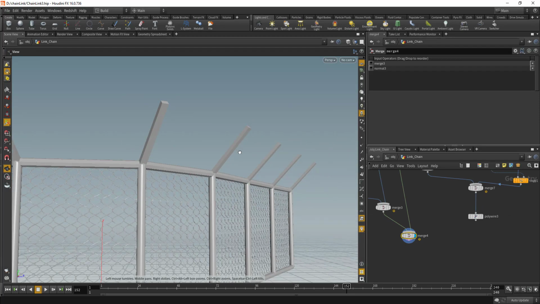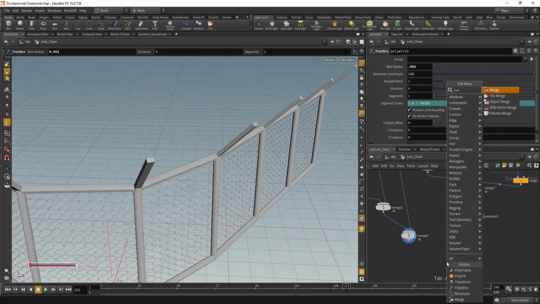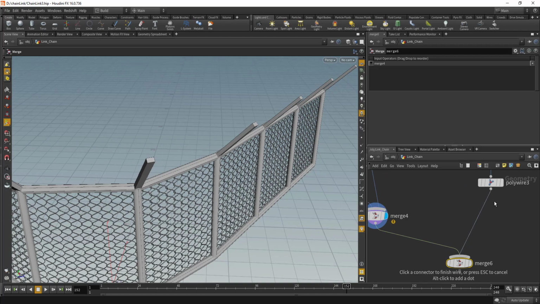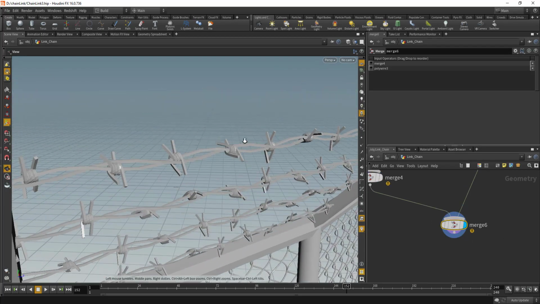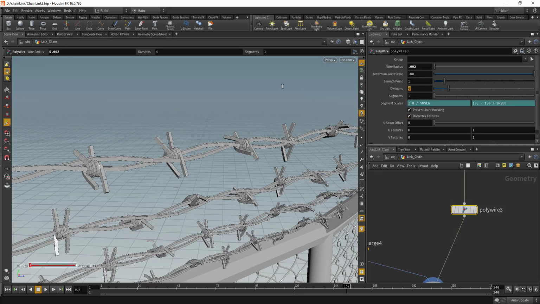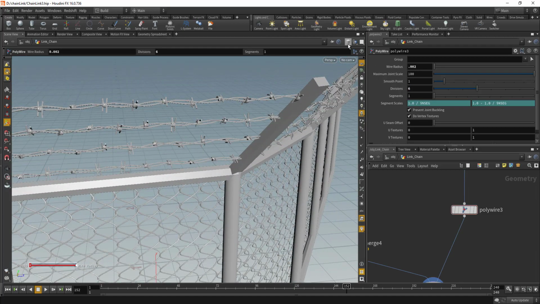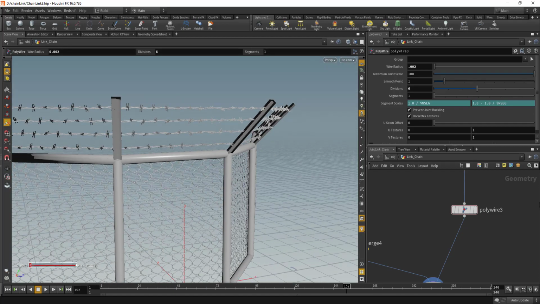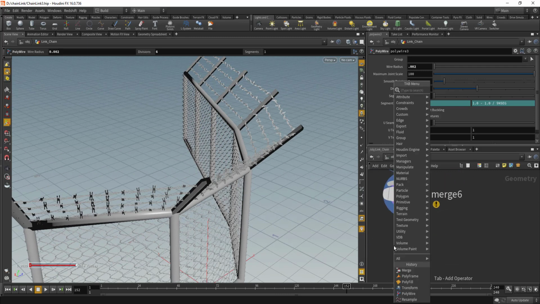Over here we have our ChainLink fence, and here's our barbed wire. Now if we merge it together, we have our ChainLink fence complete. If you want to give it a little bit smoother look, let's increase the division to 6. So here is our ChainLink fence. Let's go to the smooth shaded version. As it doesn't have the normals, it's not displaying properly, so we'll drop in the normal node.